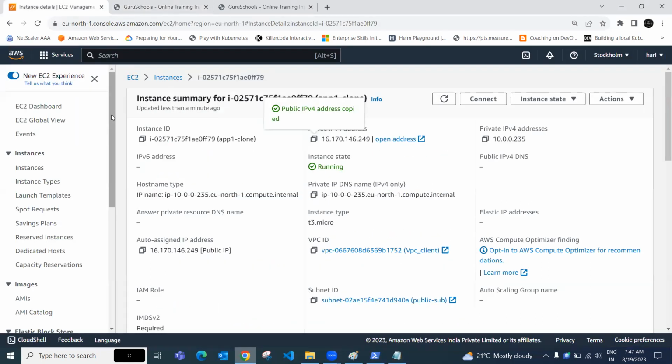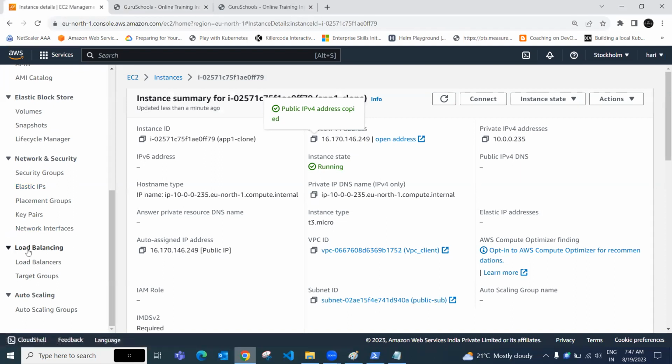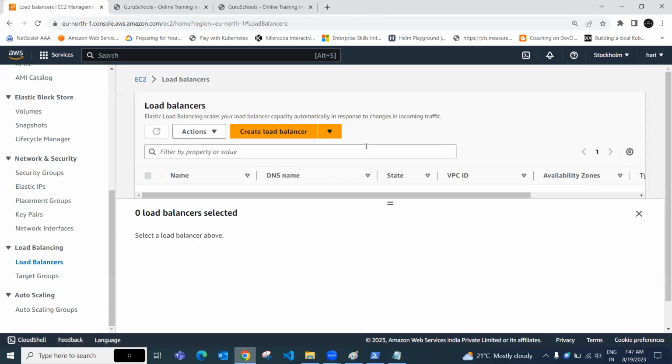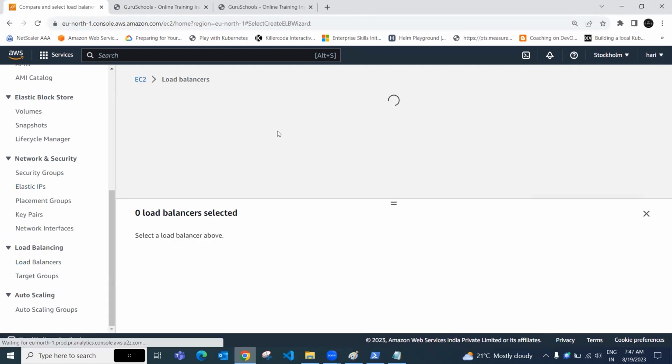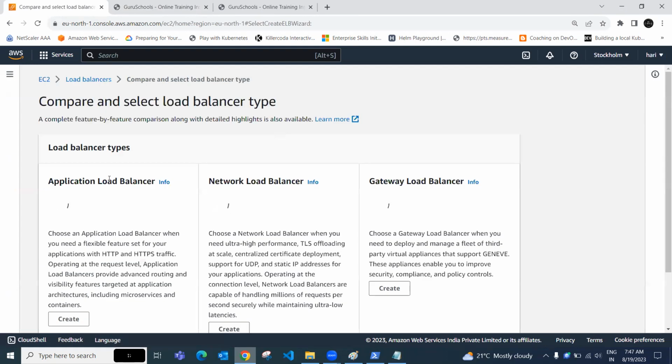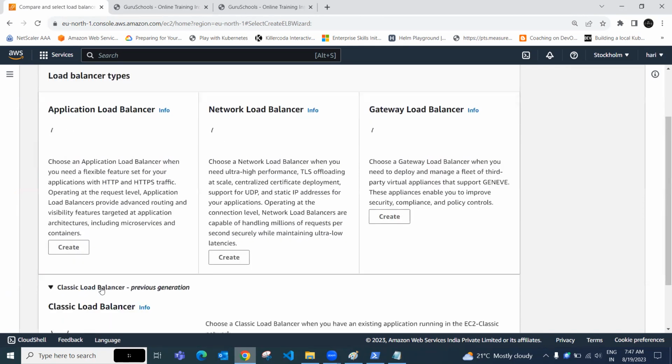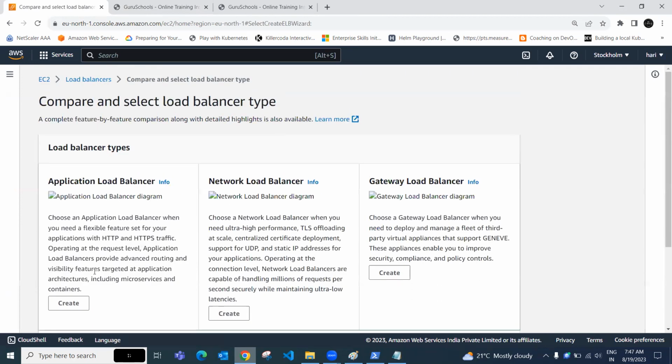That's all. Then we go to the EC2 console. In this console, we can see down the load balancing section. You can see load balancers and target groups. Got it. So first we click the load balancer. Then here we can create a load balancer. There are different types: application load balancer, network load balancer, gateway load balancer, and one more, the classic load balancer. Most probably we are using the application load balancer because we mostly work with the application layer. So we are working with the application load balancer.